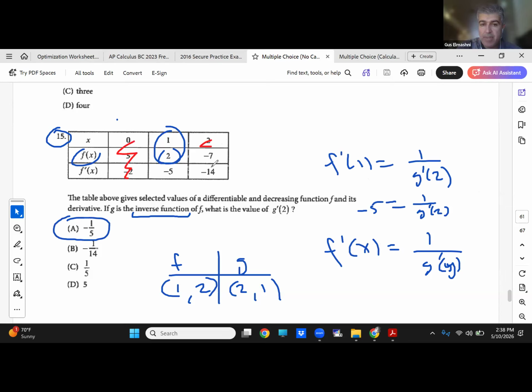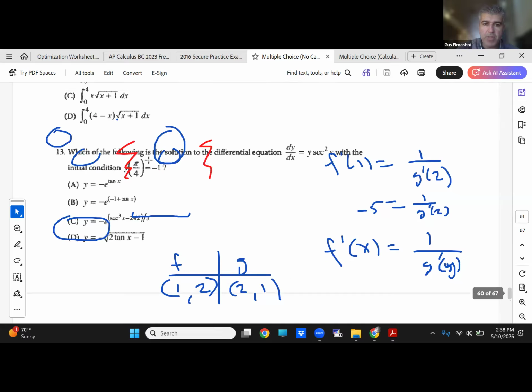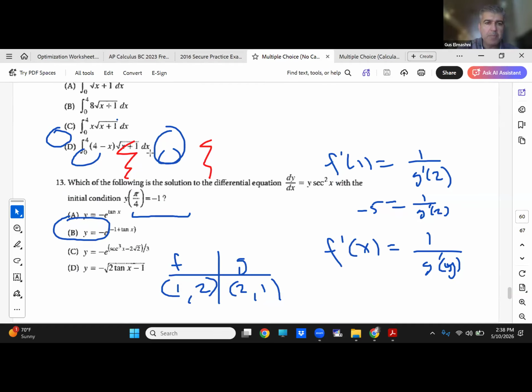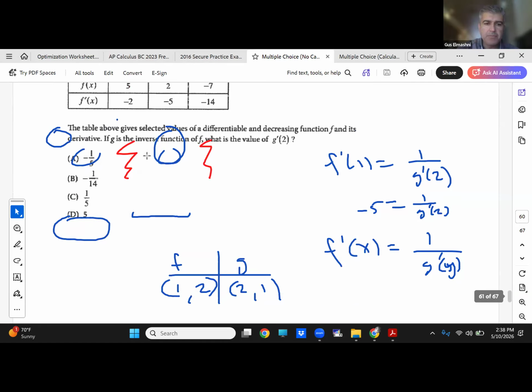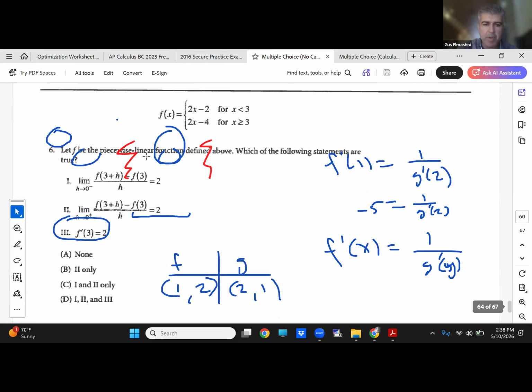So you can see there are some things that are irrelevant. That is not relevant, and that is not relevant. It's there to mess with you. You don't need those things. All you really need is that middle column there. Okay, so that's just again kind of an obscure question that shows up sometimes. There's so many great ones here, but we do need to move on to FRQs in a moment.